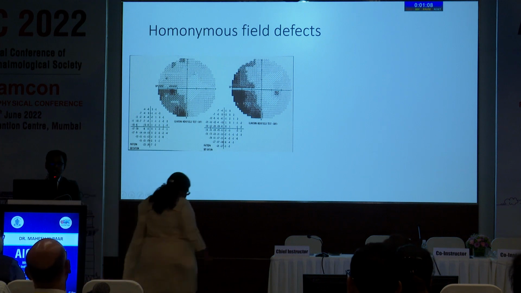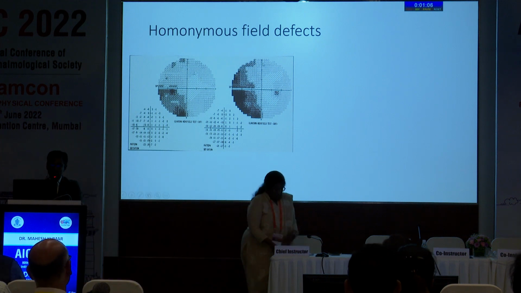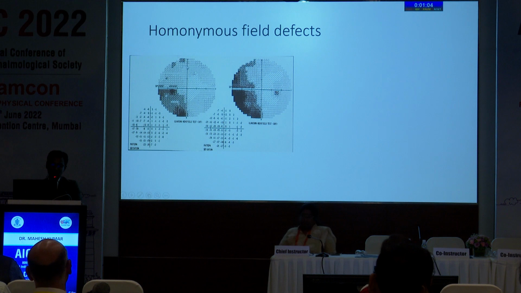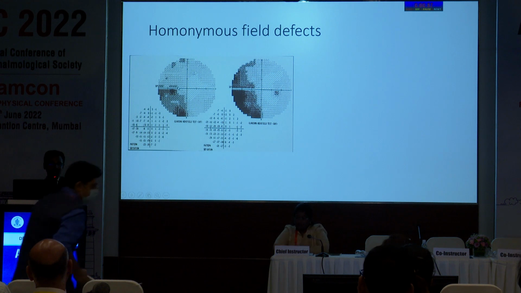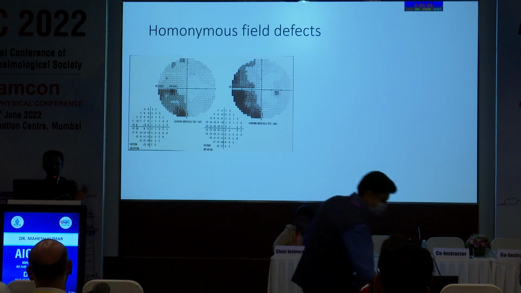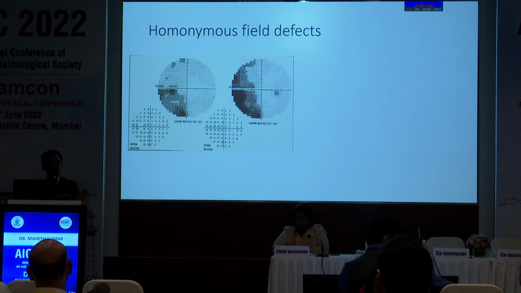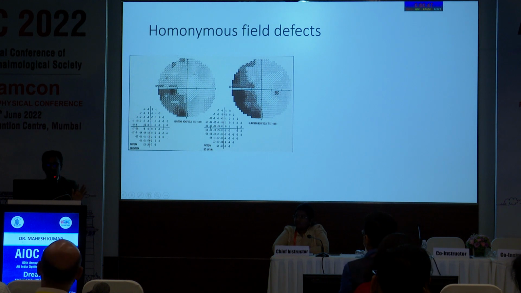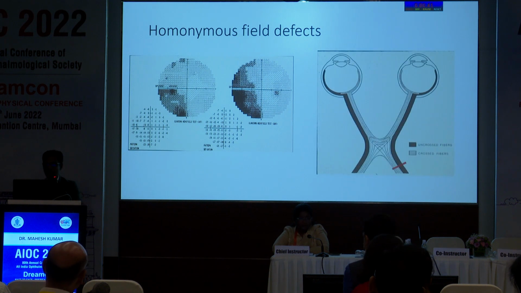But there is a caveat here: if this field defect becomes complete, meaning complete homonymous hemianopia, then it is non-localizing. We cannot say that it is not arising from the optic tract. It could still be arising in the optic tract. To begin with, it could have been incongruous, and once it has become complete, it's difficult to say whether it's in the optic tract or in the radiation. So if it is an incomplete lesion, we can to a large extent say whether it's congruous or incongruous.